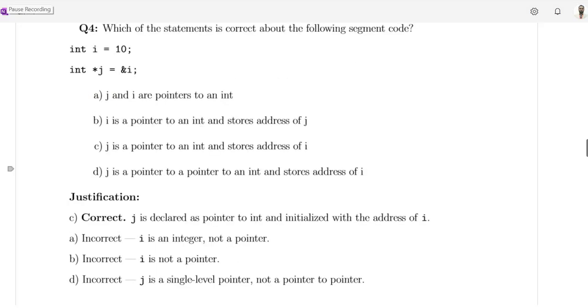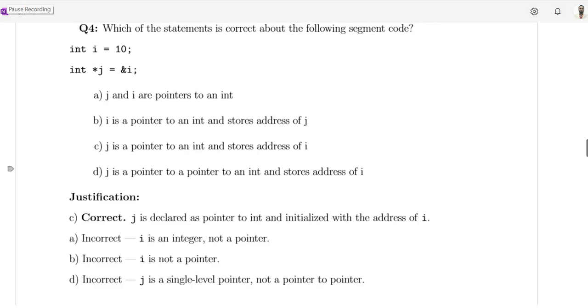Question number 4. Which of the statements is correct about the following segment of code? Integer I equal to 10. Integer asterisk j equal to and of I. तो इसमें क्या हो रहा है? J and I are pointers to an integer variable.